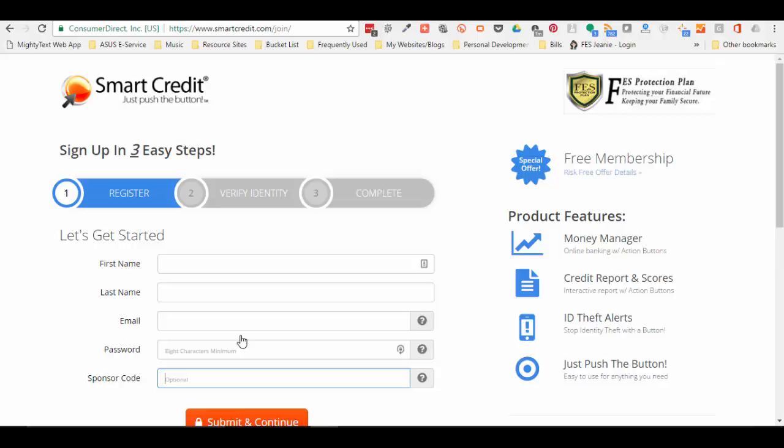Now once you're logged into your account, there's going to be a tutorial video that will walk you through accessing the different areas in your SmartCredit system, which includes not only your credit reports and credit scores for auto and insurance, as well as your credit score, but as well a financial management system where you can connect all of your financial accounts into one portal and receive alerts with regards to those accounts and your credit. So you want to make sure that you go in and get everything set up and take full advantage and utilize this service to help you keep on track with your credit as well as your finances.